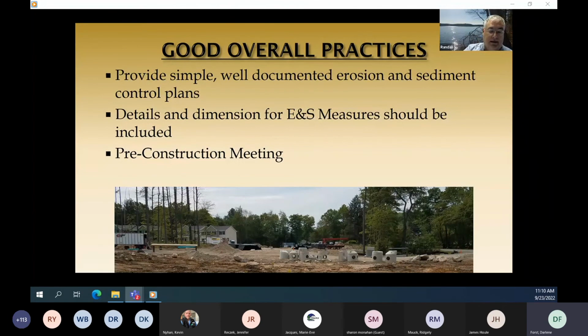Go through them line by line if you have to, and make sure that the critical parts, whether it be for endangered species or water quality concerns, or whatever the critical parts of that permitting that the design team fought through to get these permits and were incorporated into the plans based on working with the regulators. Make sure that the contractor is aware of why those are critical, and try to get that all put together. And then have the contractor talk about what they're going to do to meet those conditions and make sure that everybody's on board with what's going on.